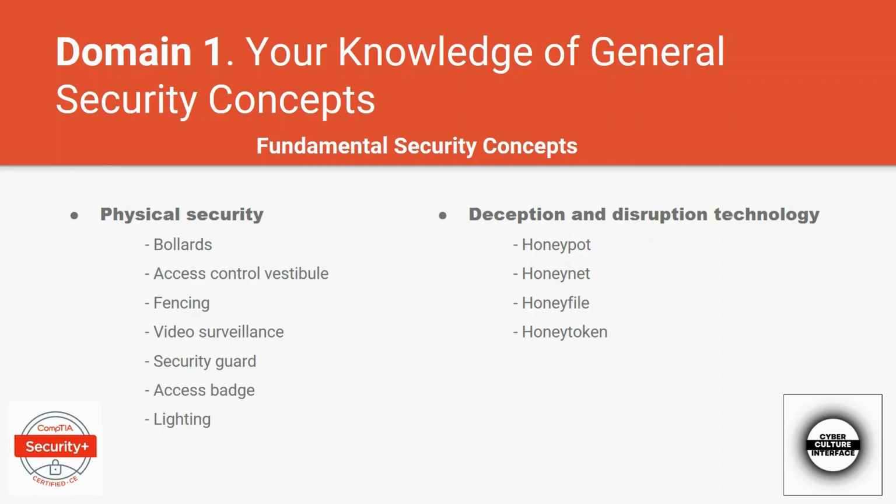Then we have honeynet, which is a combination of honeypots. We have honeyfiles. These are files that are not genuine, that are just set up. Maybe you leave a file in your network or on your server so that when a hacker comes in, he will think it is real. For instance, you can name a file password.txt. Then a hacker hacks in and tries to access that file, thinking it contains passwords. We have honeytoken, which works on the same principles.